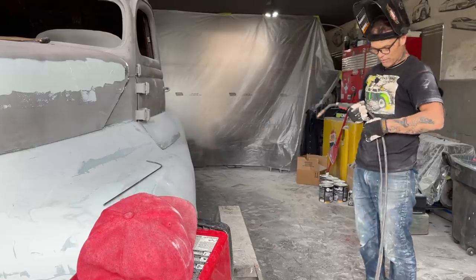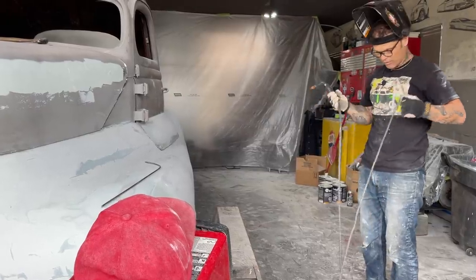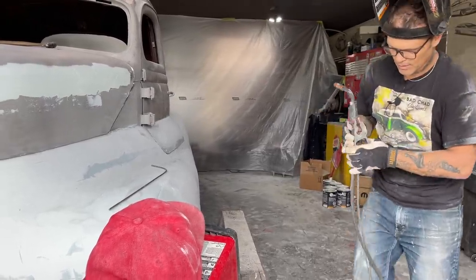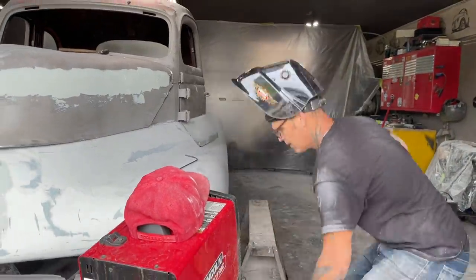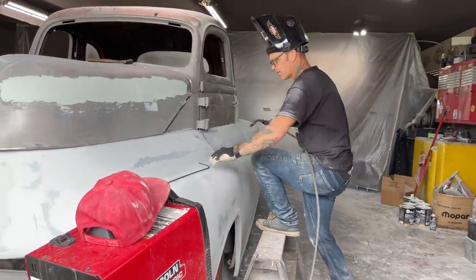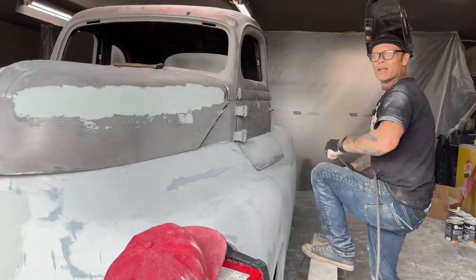Hopefully we'll get some good weather coming. We've got some all right weather now. We had a lot of rain this morning, but as things are going here, we went to the mountain, got ourselves some more metal to play with, and basically that's what it's for, to play with.